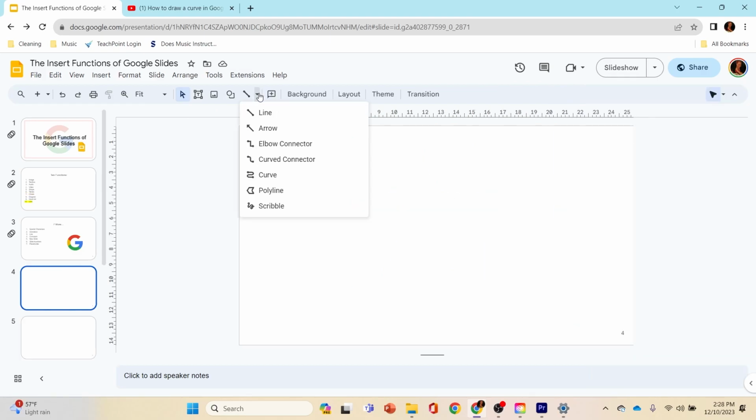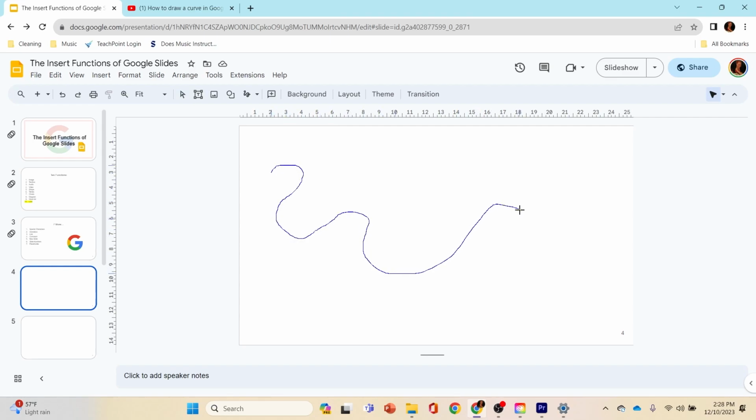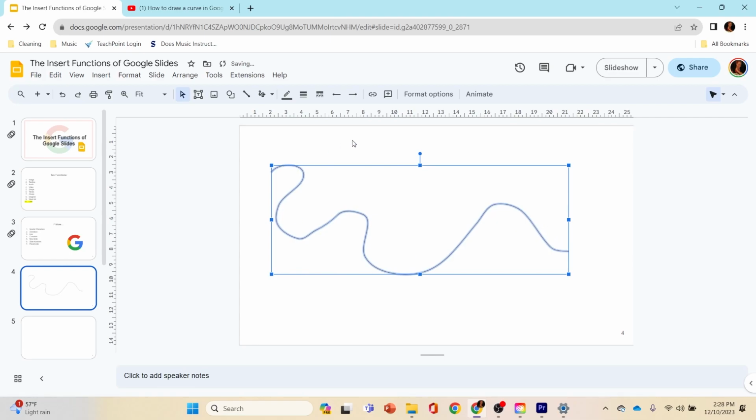The next line function is scribble. So scribble is basically the same as draw in PowerPoint. It's just a free line.